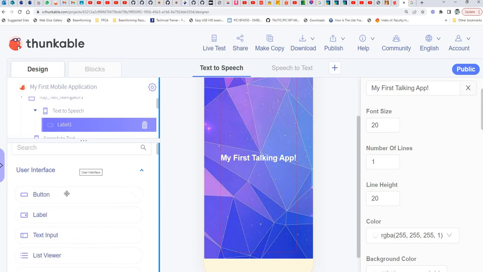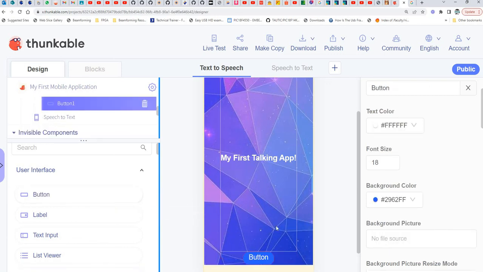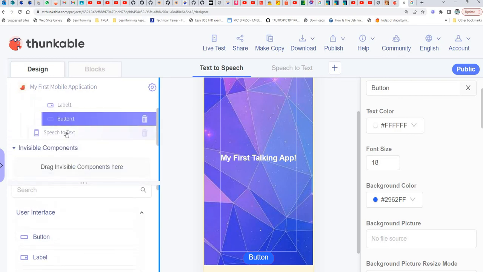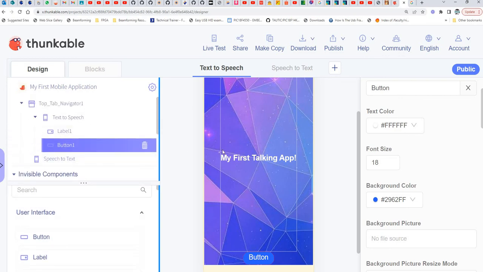So user interface are all these components that the user is able to see and also interact. So one of it is button, so drag and drop, put the button. So the button comes below the talking app, right? It comes automatically, it stacks below the next component as per the component tree. It will follow the sequence of the component tree. So if label is first, the label will be on top, then followed by the button.